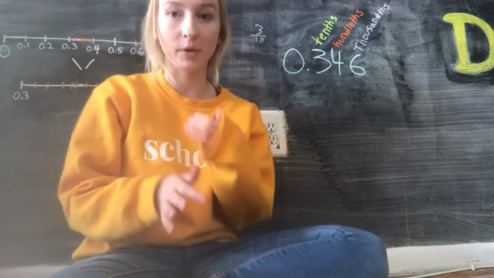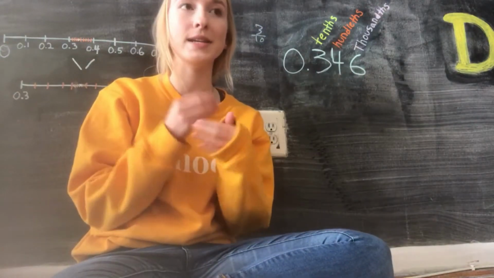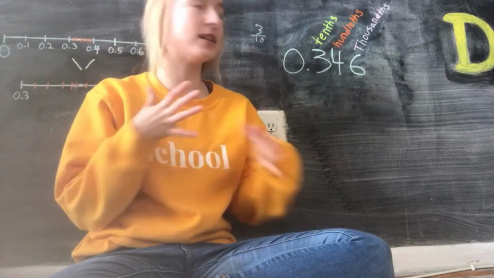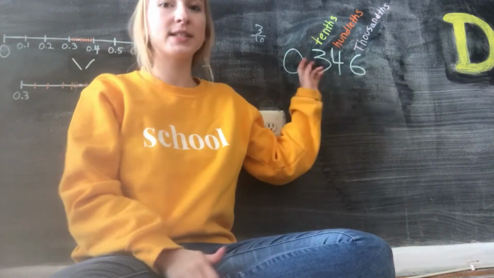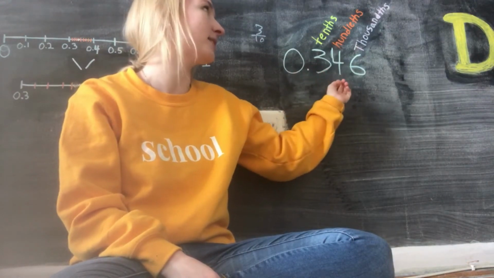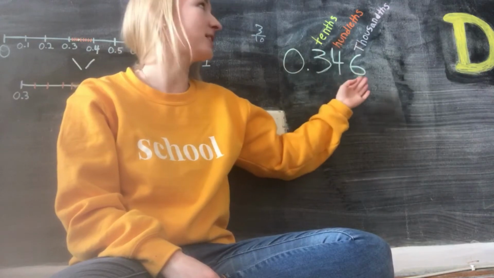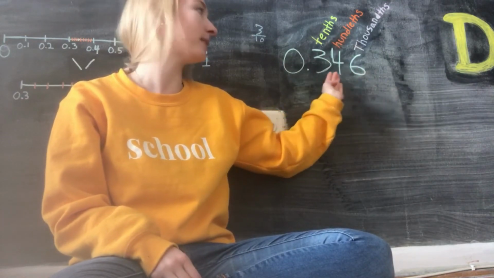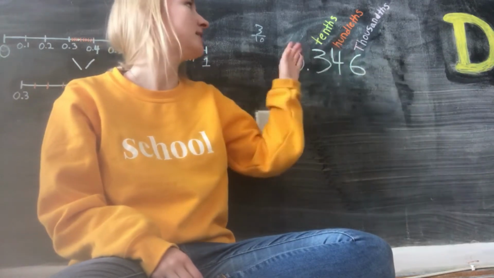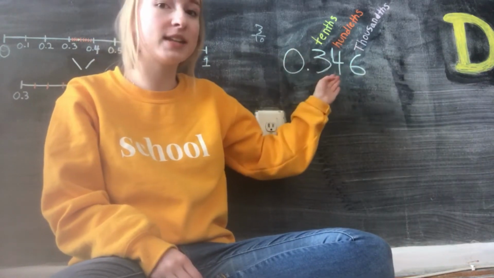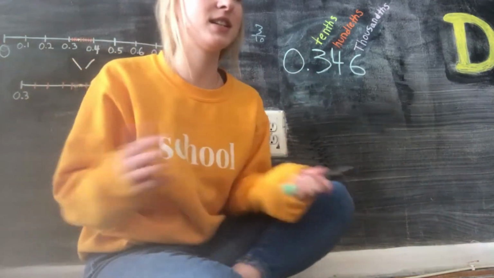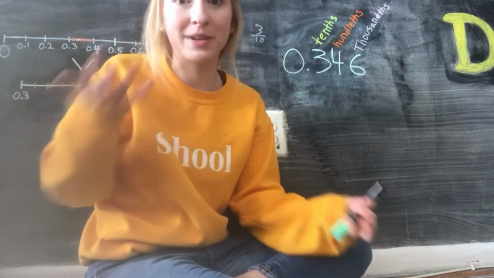When we're rounding a number, what we're really trying to do is find what number it's closest to. For instance, if a problem is asking you to round a number to the hundredths place, it means that it only wants 2 numbers after the decimal. It wants the last number it's seeing to be the hundredth. If it's asking you to round to the thousandths place, it wants 3 numbers. It wants you to show the thousandth. Similarly, if it's asking you to round to the tenths place, it wants you to only have 1 number after the decimal point.